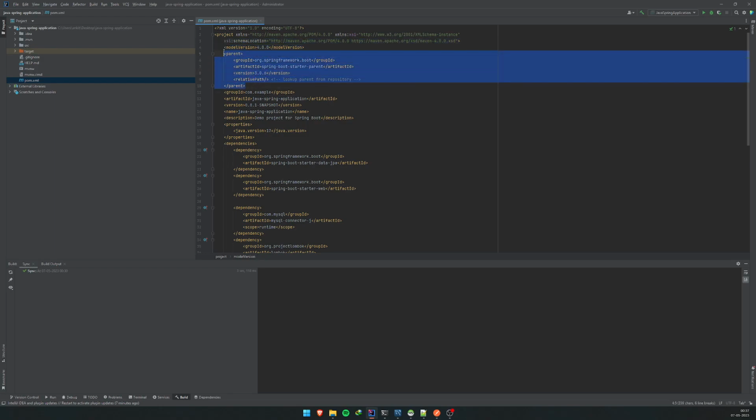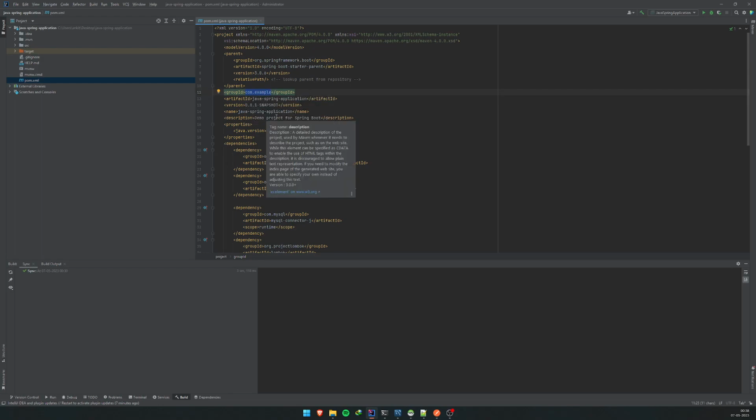So this is the default it comes with, but when you are working for some sort of organization, you will most likely have your own group IDs and artifact IDs over there, and you will use those. Now, looking at these lines, this is basically what you provided in the Spring Initializer. So group ID is usually like the company name kind of thing. So for example, if you're working for Microsoft, it might be com.microsoft or something along those lines, or it could be com.facebook when you're working for Facebook, or it is possible they have internal group IDs as well, depending on the BU. So it can be then separated on those things.